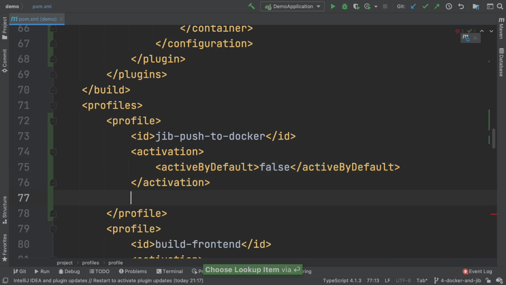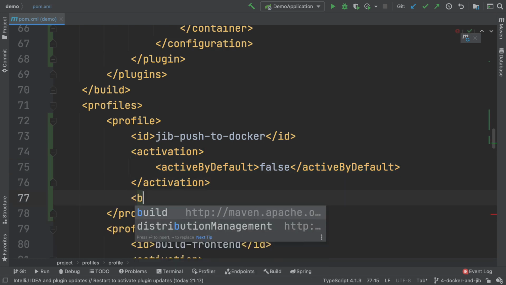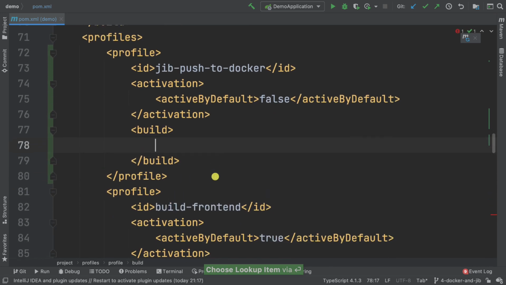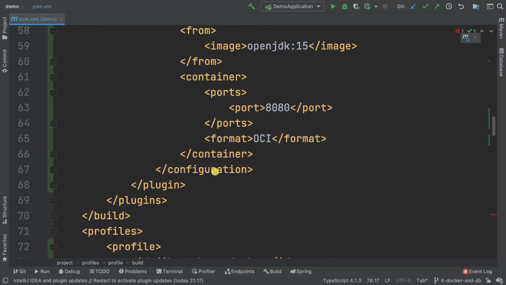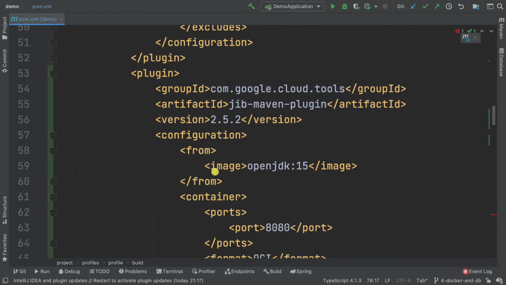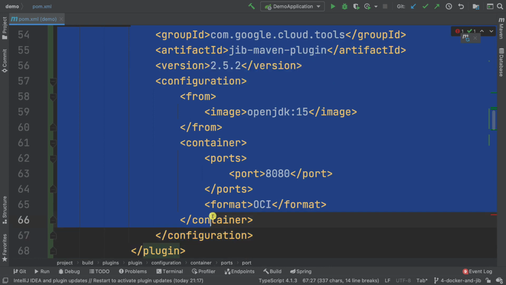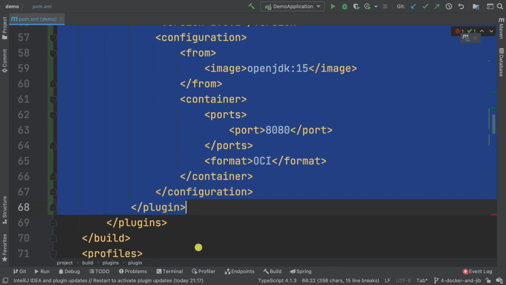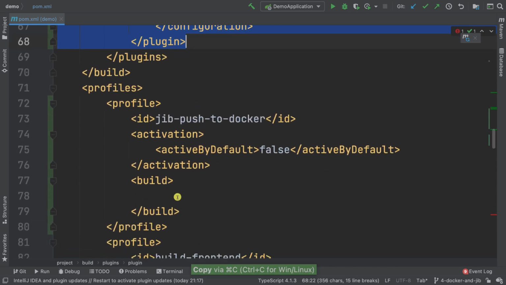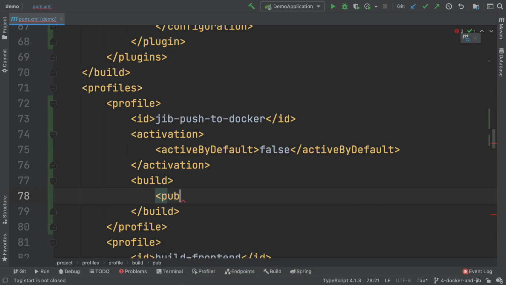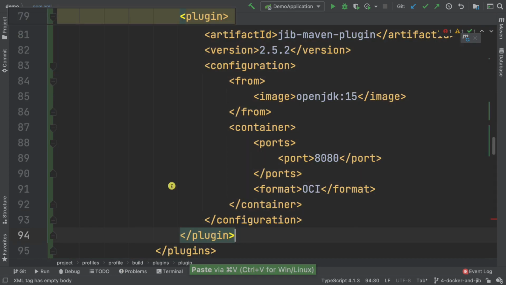And let's have the build section. And inside of the build, what we want basically is to grab all of this. So let's grab this plugin right here. So the one that we already had written, and then we're going to paste it inside of plugins.